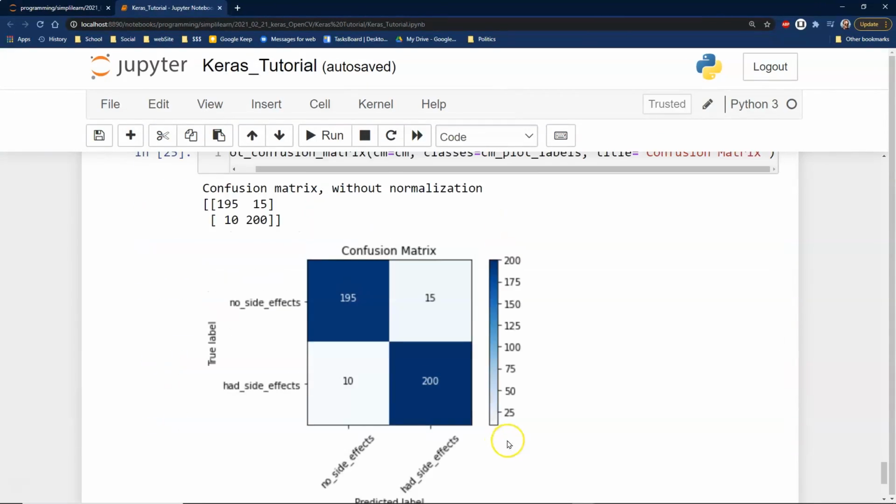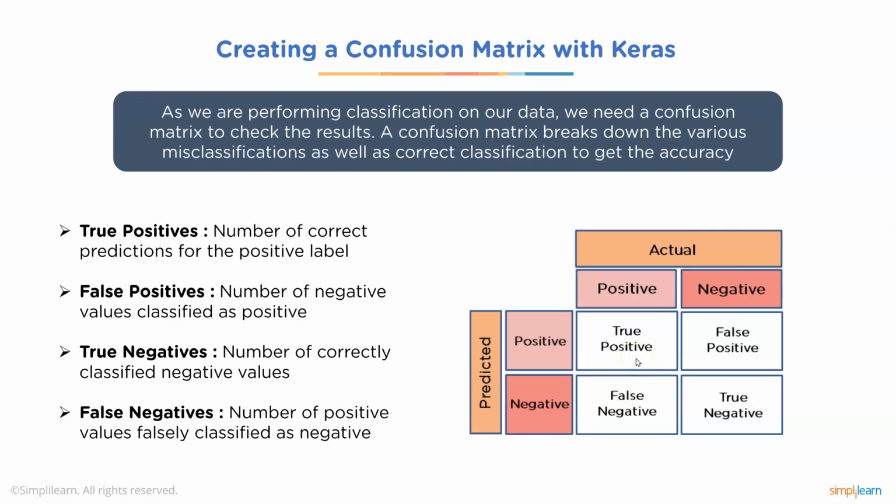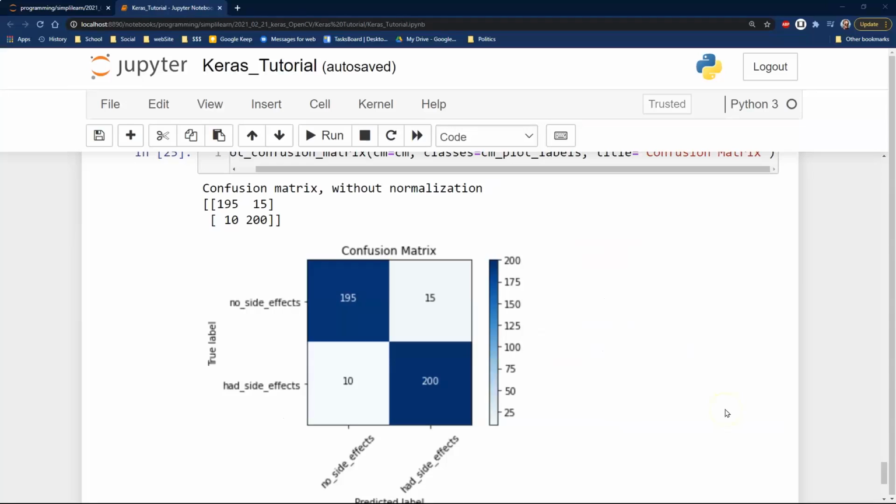On the end, we printed it out, and you can see we have a nice printout of our confusion matrix with the true positive, false negative, true negative. And so the blue ones, we want those to be the biggest numbers because those are the better side. And then we have our false predictions on here. So it had no side effects but we predicted side effects, and vice versa.